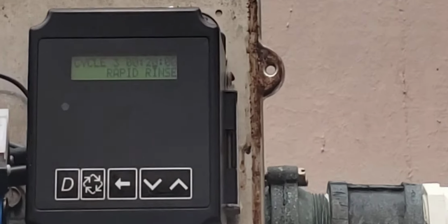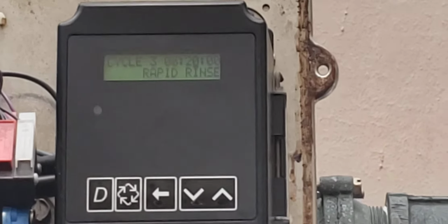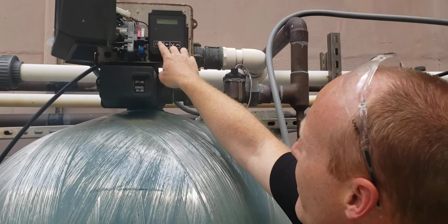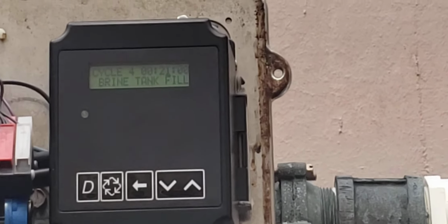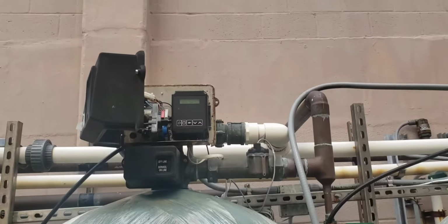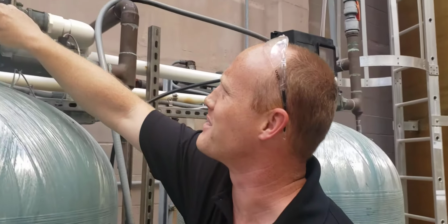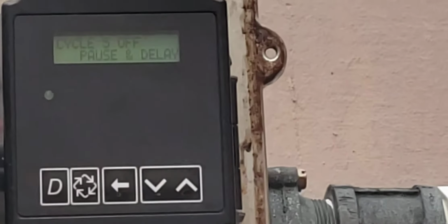And then for 20 minutes, it's going to do a rapid rinse. So what that is, pretty much, you want to get all that salt water out of there because you don't want that going to your chillers, right? So we're going to rapid rinse for 20 minutes. And then we're going to brine tank refill for 21 minutes, is what this one is programmed for. Now, if it's overfilling your brine tank for some reason, you can go in here and make that adjustment.